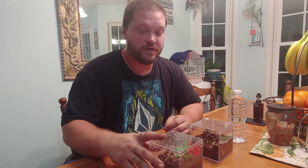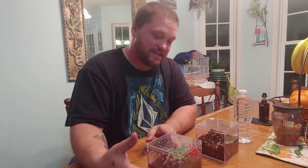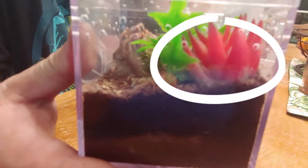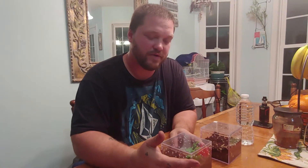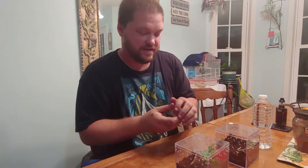Welcome back to Spidey Senses 12. We are going to do a guest-free housing. It has come to my attention that this plastic plant back here is starting to sprout some extra stuff, so the mold is definitely not good to keep in there. I do have springtails, but for whatever reason the springtails don't mess with that. I don't know how long it's been in there, but long enough to grow.